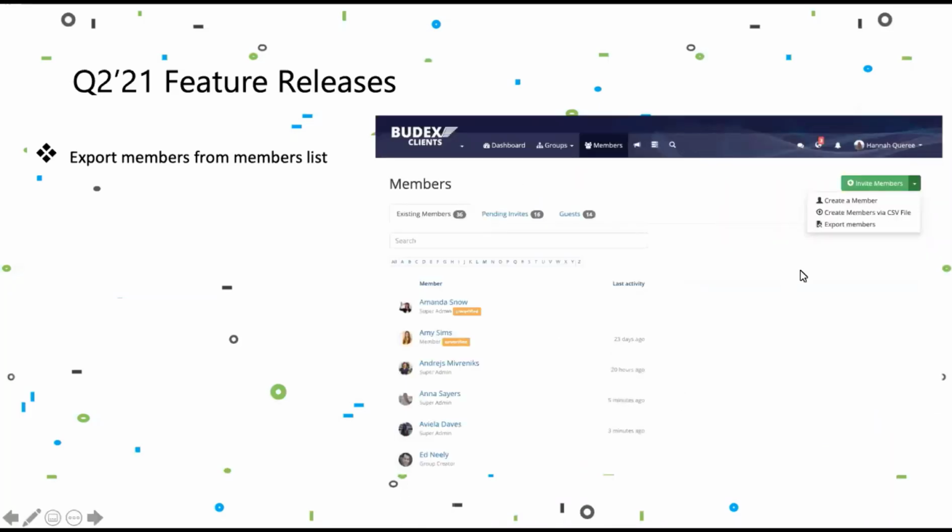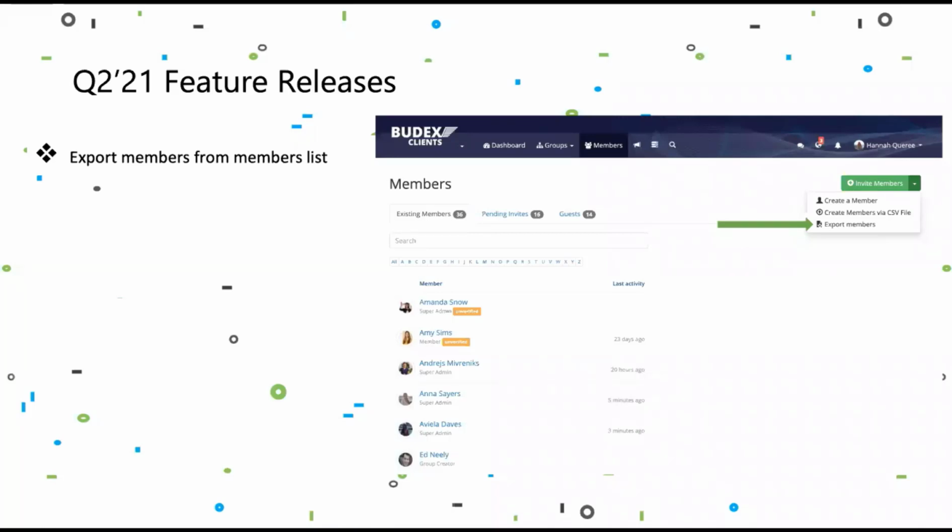And then you will see when you click the drop down on the green box, you'll see that there's a new option there to export your members. And when you do this, it will create a new file, and there'll be a list of all your members across your account. And the file will state the member name, their email, their username, their telephone number, if they've got a telephone number in Clinked. And it will also say if they're enabled or not, and their location and tags.